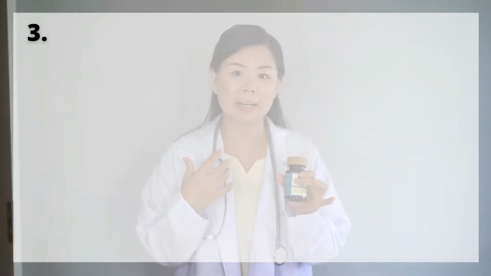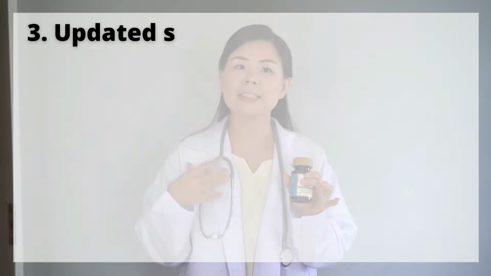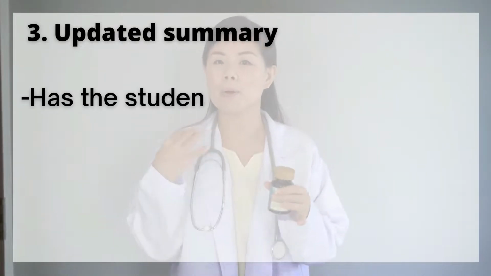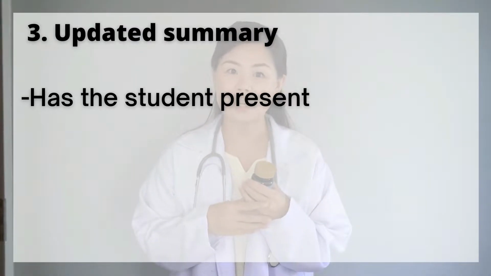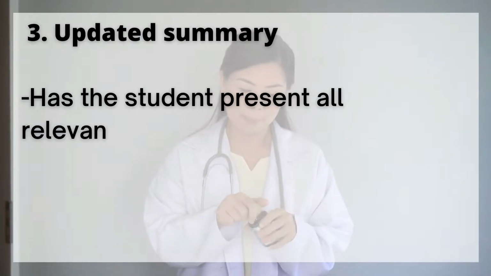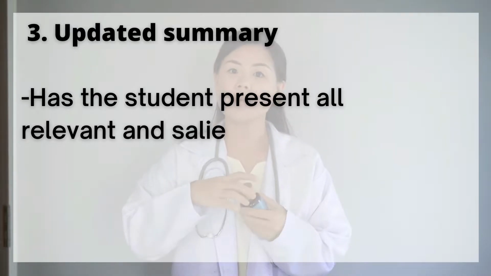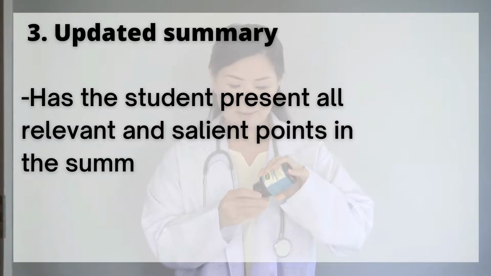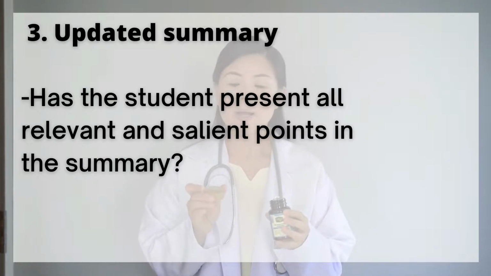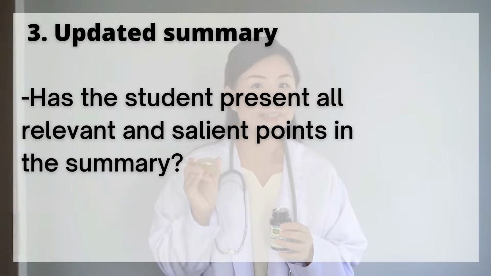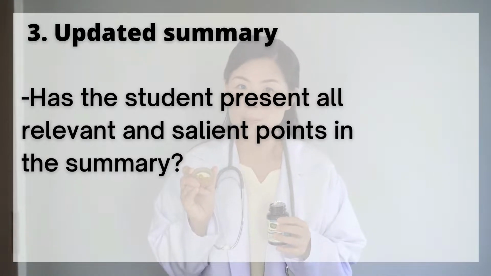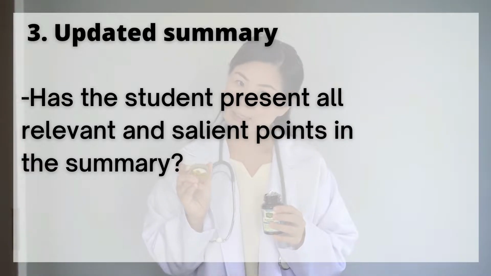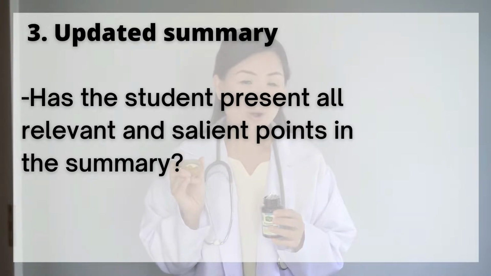Sometimes the third one is the student may be asked to tell the summary of the case. So the summary should be updated and should include all the relevant and salient points up to the time of the management, at the time of you taking the history. It is not up to the time of getting admission to the ward. You must reveal after admission also what has happened, what investigation has been done, what treatment has been given, and what sort of information has been given to the patient by the medical staff.